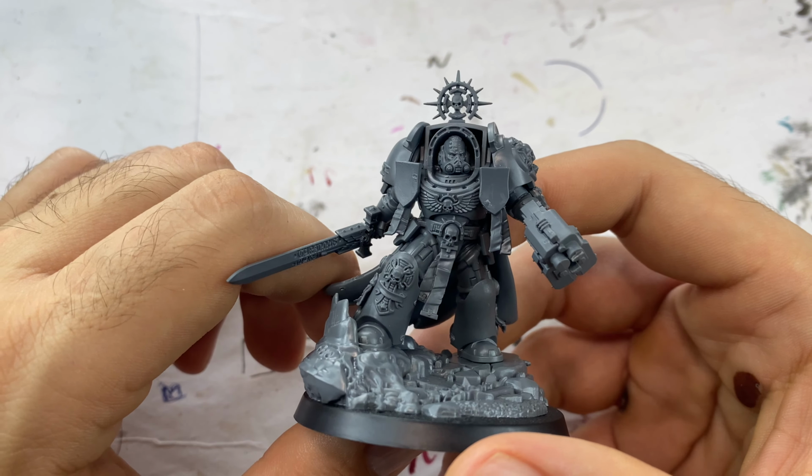I changed my mind during painting because at first in my head I had the idea of painting the belt, these extra things on the shoulder pads and also this upper part, everything with gold. Because of course it's a captain in Terminator armor, it needs to have gold details. But then I realized that I actually want gold details to be exactly that, details. So that's why I decided to add more Leadbelcher to this skull and these things, and I will just apply gold to the outside here.